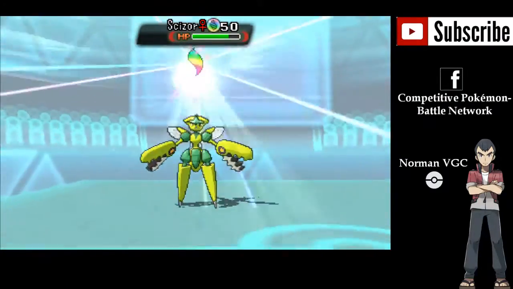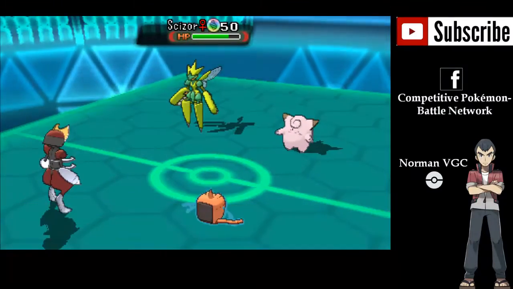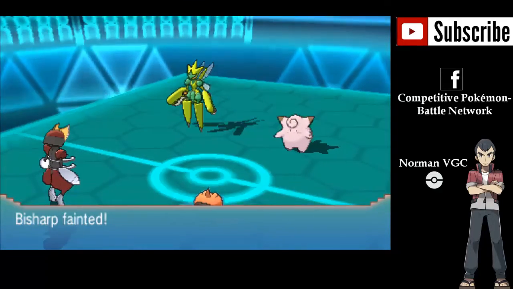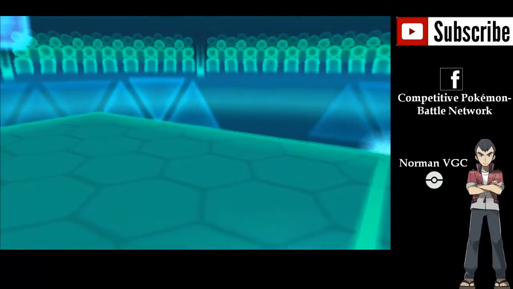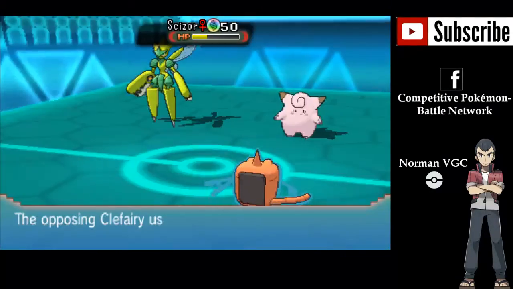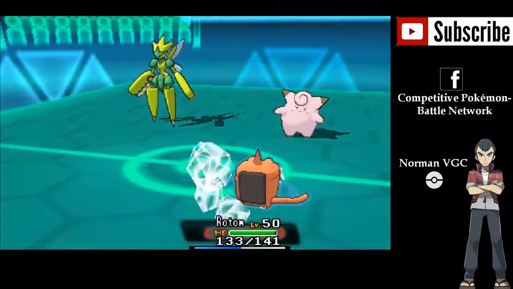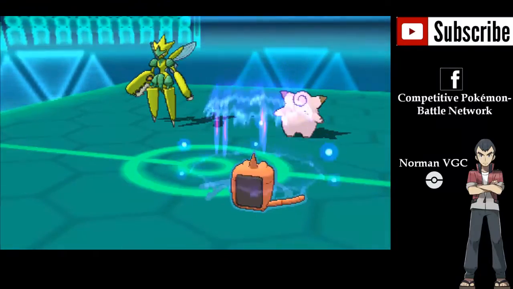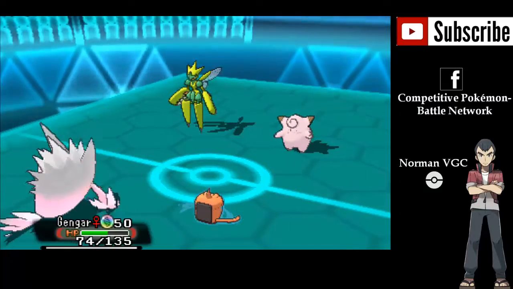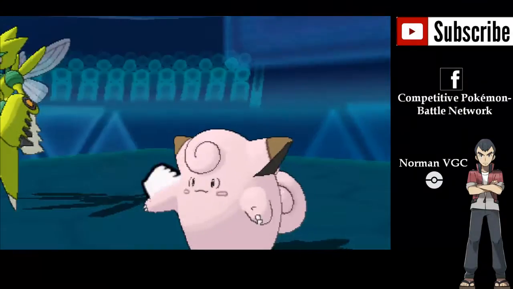And so they do Mega Evolve here with their Scizor, as I thought they would, and they do Bullet Punch into my Bisharp slot, and I figured that would happen just because you don't want to deal with a Bisharp on the field, especially when you have Clefairy, which can be one-shotted by a Bisharp's Iron Head. So Thunderbolt here takes out a good chunk of that Scizor's health, and they're able to Icy Wind here. Not really sure if they're going for just some damage, if that was their only damaging move, or if they really did want the speed drop on me, but either way they got it. And so I'm able to bring out my Gengar here.